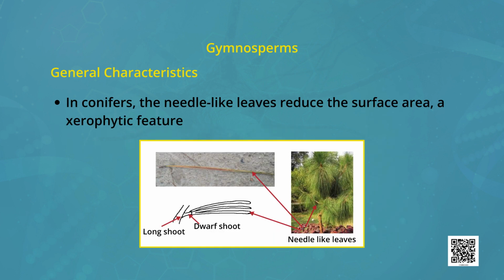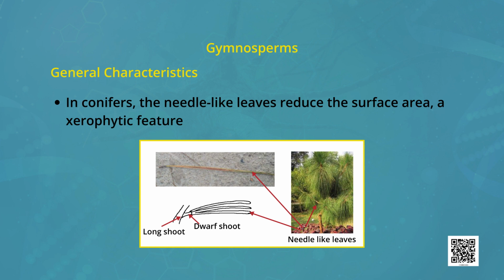In conifers such as Pinus and Cedrus, the leaves are needle-like, which is a xerophytic feature. They are found in hilly regions where snowfall occurs. This makes water a limited resource. As water freezes, plants growing there feel water scarcity. So, they develop xerophytic features by reducing the surface to needle form.